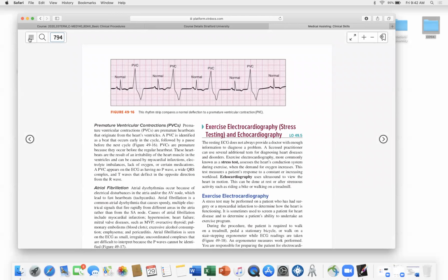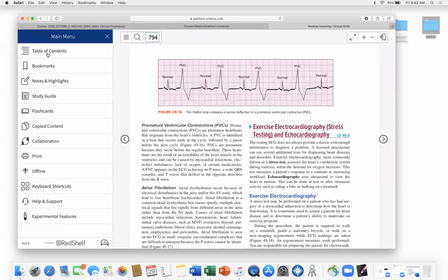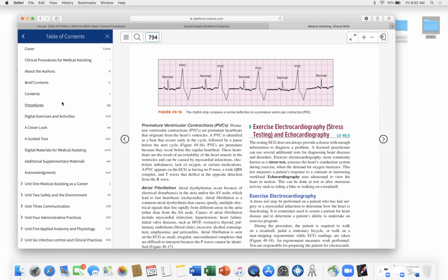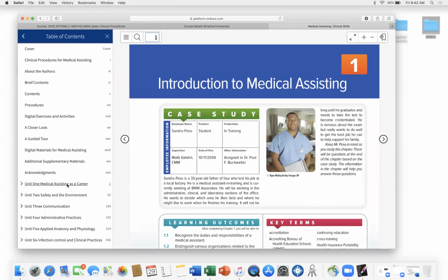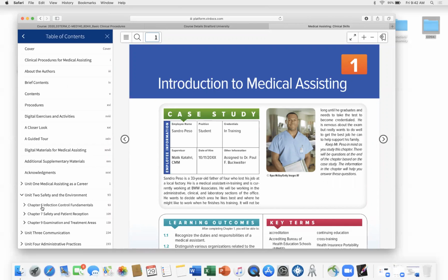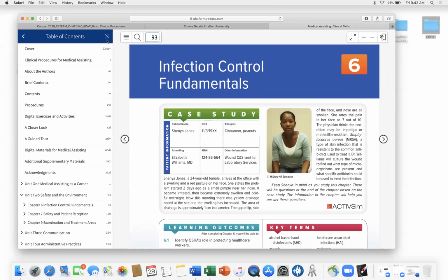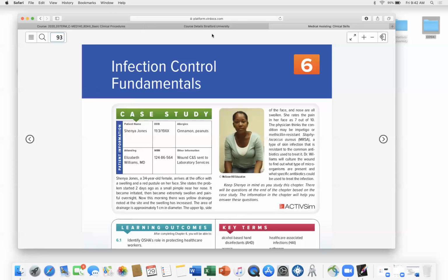Okay. Now, upper left-hand corner, you have your table of contents. And let us jump to unit 1, it may have chapter 6 in it. You can open this up like this. Nope. So unit 2 has chapters 6 and 9. So you click on the little arrows and then you go on 6. And if you look at here, let me move this over.